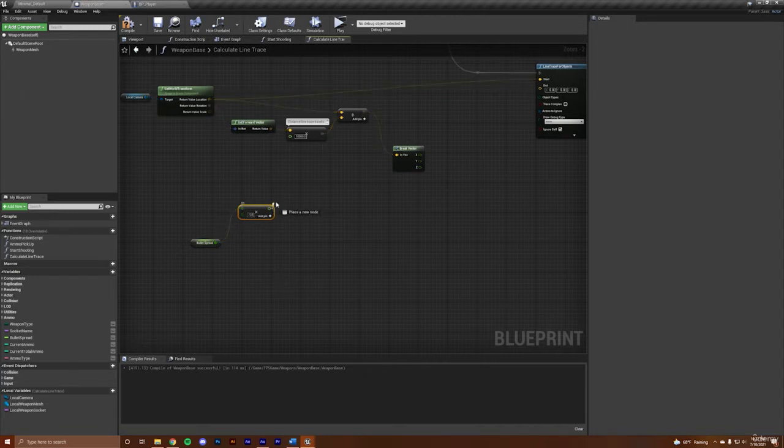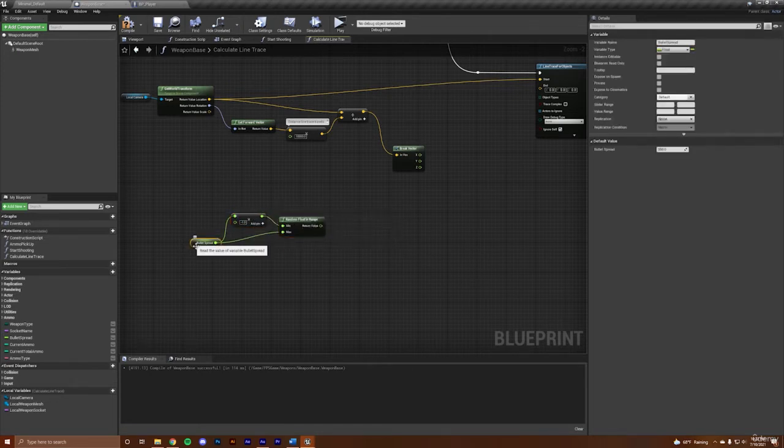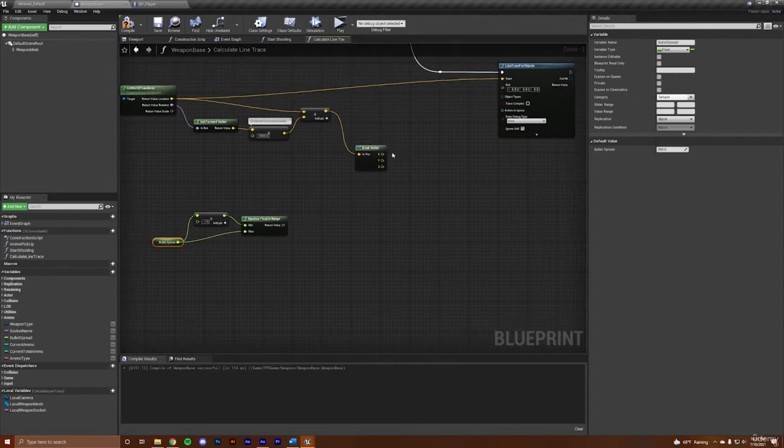Okay, and then what we want to do out of here is we'll get a random float within a range. So this node is going to be the minimum, and this node is going to be the maximum. So our bullet spread is 350. The minimum value that this randomization can pump out is -350, and the maximum it can be is 350. So awkwardly enough, though, we need to get this for the X, the Y, and the Z.